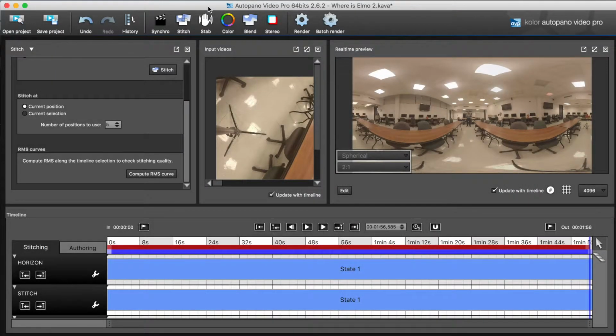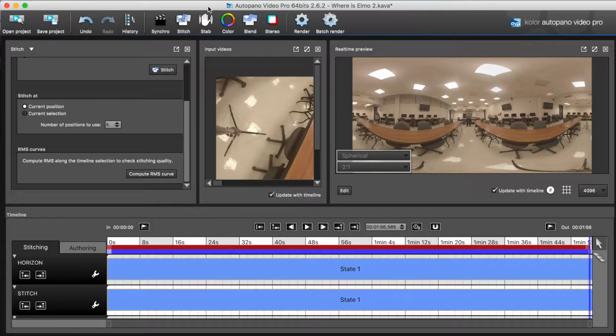So let's go ahead and do a quick tour of Autopano Video Pro. Now, the purpose of Autopano Video Pro is very precise, very specific: to take all the clips that you shot on the different cameras, in this case we're using a 10 camera rig, synchronize all the clips either using audio or video or both, and then stitch those videos together in order to create the best image possible, or the best panoramic image possible.